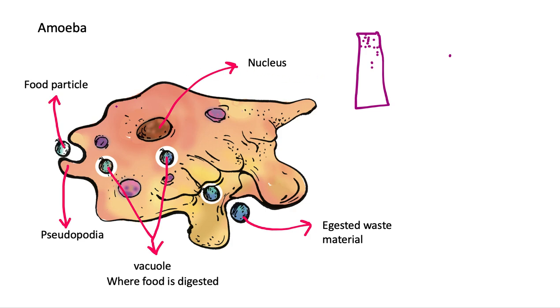It has a cell membrane, which I shall draw over here. This black outline that you can see, that's the cell membrane of the amoeba. That part is called the cell membrane. Inside the cell membrane, it has a nucleus. Nucleus is also a part of amoeba, and just this part is called the nucleus. And these things that you can see over here, those are called the vacuole.